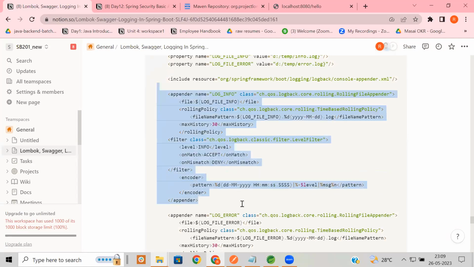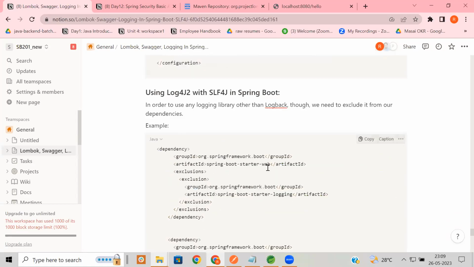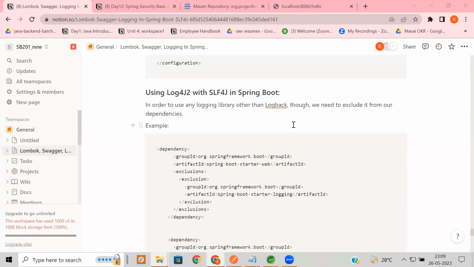But for your project, if you don't need this kind of configuration, you can utilize your application.properties to enable your log level, to format your log level, or if you want to put some kind of log message in a file, you can utilize that as well. Now, the last example, this is not important for you, but for extra knowledge, I have put that one.